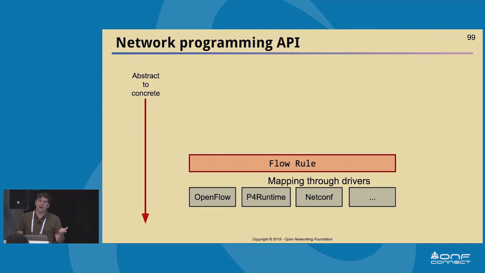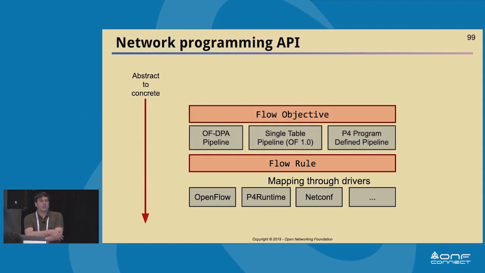But using flow rule from an application perspective assumes that the application has knowledge of the pipeline, knowledge of which table can actually match on, let's say, the Ethernet address, which table can match on the IPv6 routing address, or the SEL table. For this reason, we provide another abstraction called flow objective. Flow objective is a pipeline-agnostic forwarding abstraction. It actually abstracts a simplified logical three-stage pipeline. I'll talk about this in the next session.